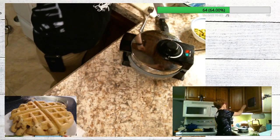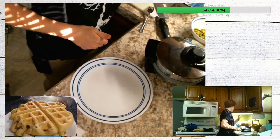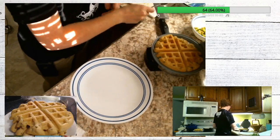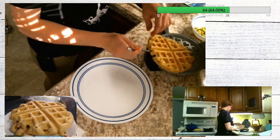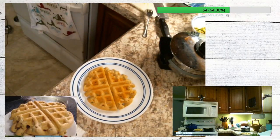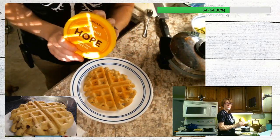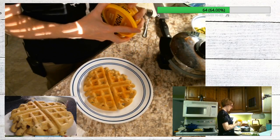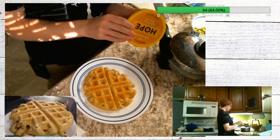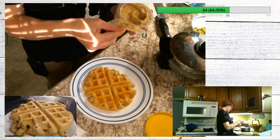All right. It is time. Assemblage time. Okay, need my hummus. And yes, I know it's kind of funny topping a chickpea waffle with more chickpeas, but they're different flavor profiles. So this is the hummus I got at the store today. I'm not sure if I've tried it before. I typically just go with the least expensive hummus that's available, and they were all the same price, so this was the first one I picked up, so I just went with that one.